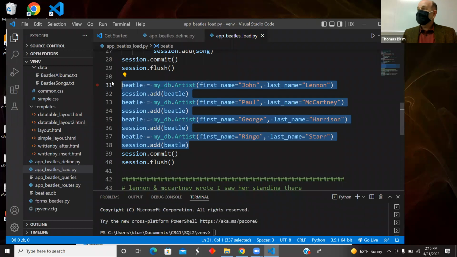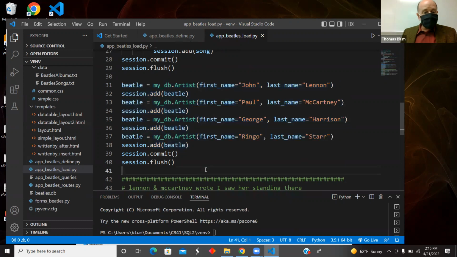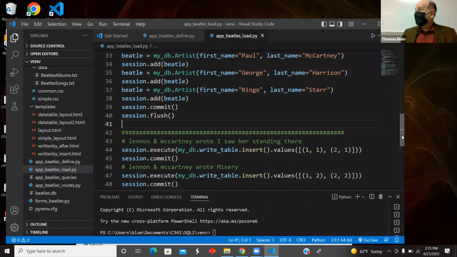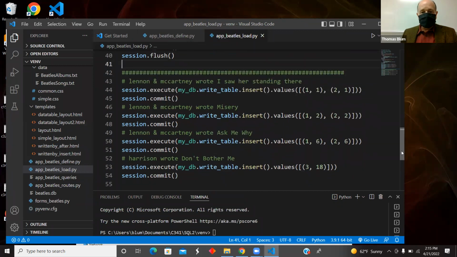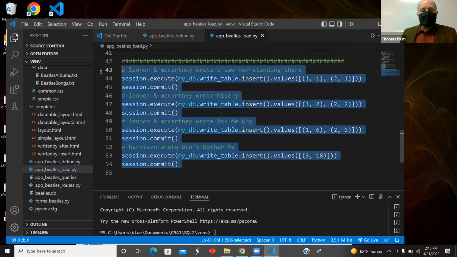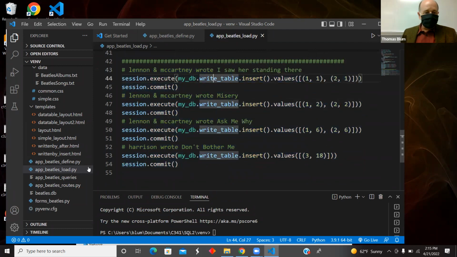I have people who will spend 20 minutes making a JSON file and making mistakes in their JSON file when they never had to have a JSON file. So if the only way you know how to do it is a JSON file, then okay, proceed with your JSON file. And then here is, again, some more hard coding into the right table. And that's what we were doing today.